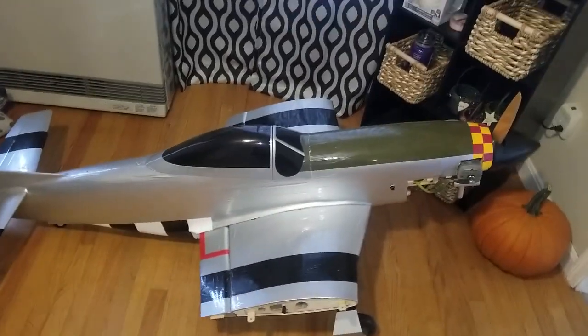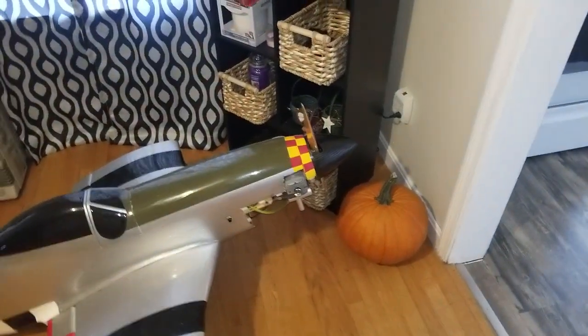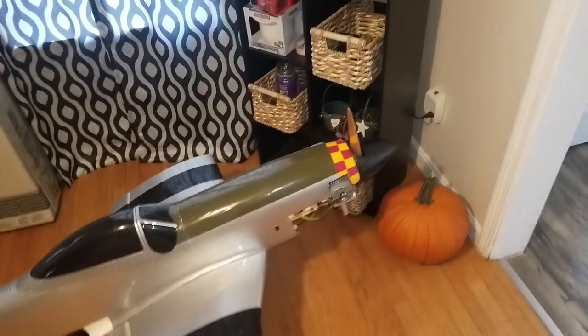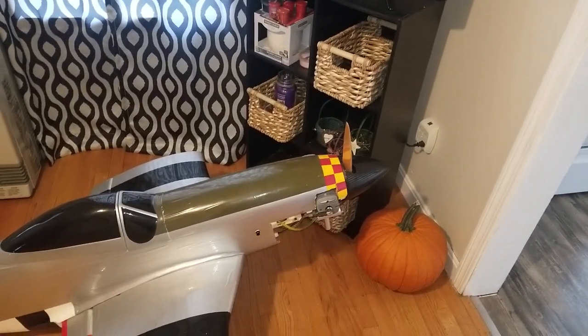This is Dave, and I just wanted to give you guys a quick update on the giant scale P51. I know it's been a while since you guys have seen it, so here's the deal. I went outside for over 3 hours and tried to start this thing. I did everything that I possibly could do to get it started.